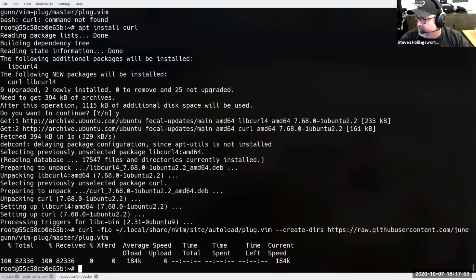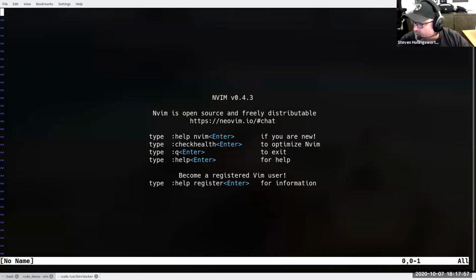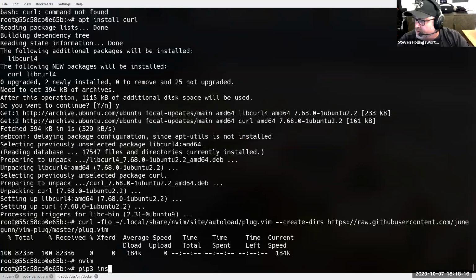All right. Now we're going to launch nvim. So now to install the NeoVim plugins, we're going to do pip3 install user NeoVim.